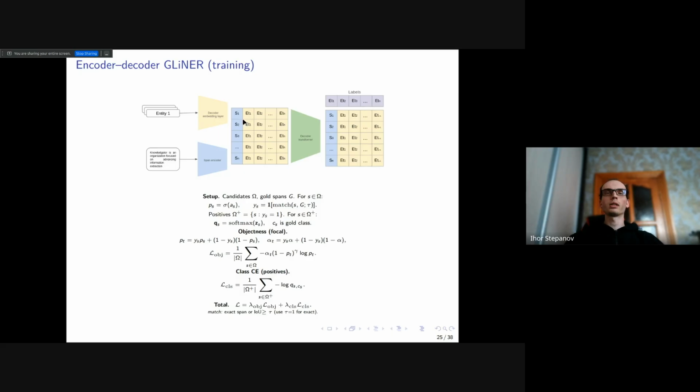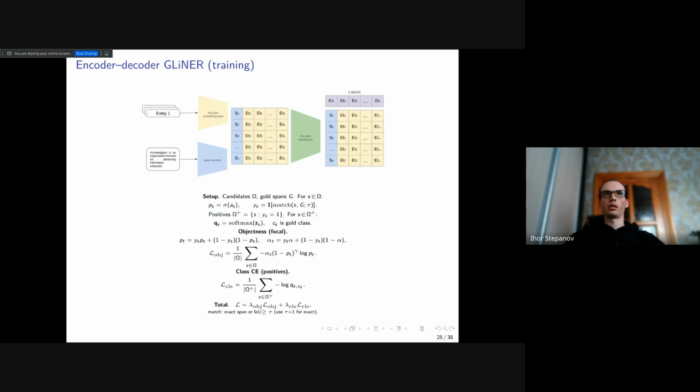But there are two ways. I would say that probably adding in-context information to entities will be more performant because it will be closer to how decoders were originally trained, but it will be more demanding from a computational standpoint because we will have longer sequences from which we need to decode.